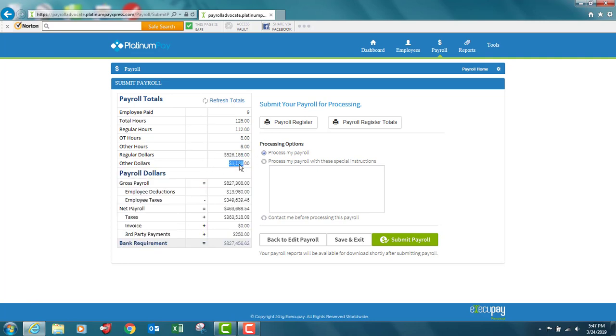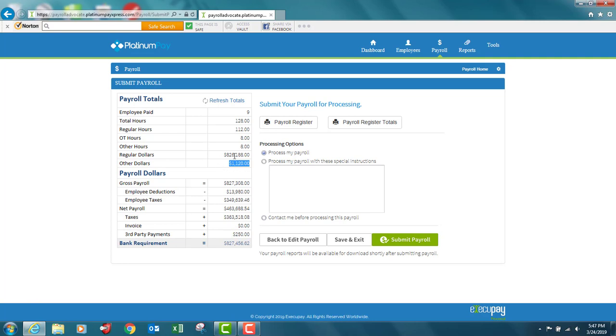And other dollars, that looks like it's Andrew's bonuses, and we apparently had another $120 in the system. And then the actual dollars, including taxes, for a total bank requirement number that you'll need to have in your bank account to run direct deposits and impound taxes, as well as third-party payments, maybe some garnishments or invoices that are paid through the payroll system.